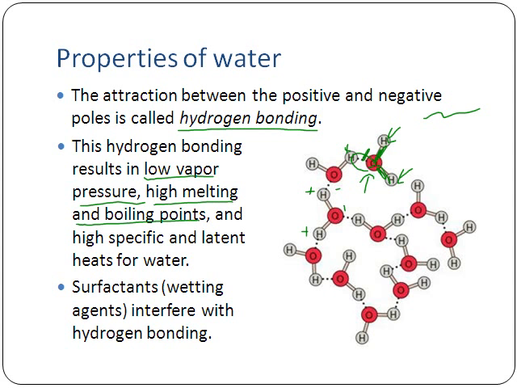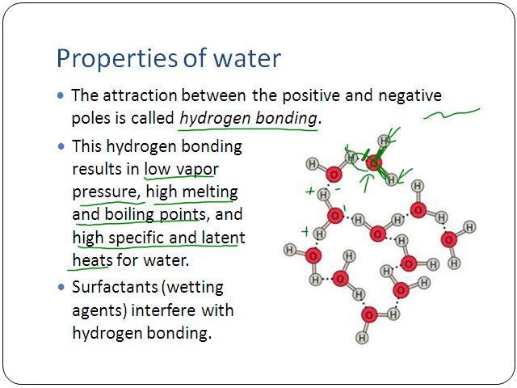And then lastly, it also means they have a high specific and latent heat. Once again, it takes more energy to get the molecules to break apart, or more energy to get them to change phase, because the bonding makes it harder, and there's more work you have to do in order to break that hydrogen bonding.